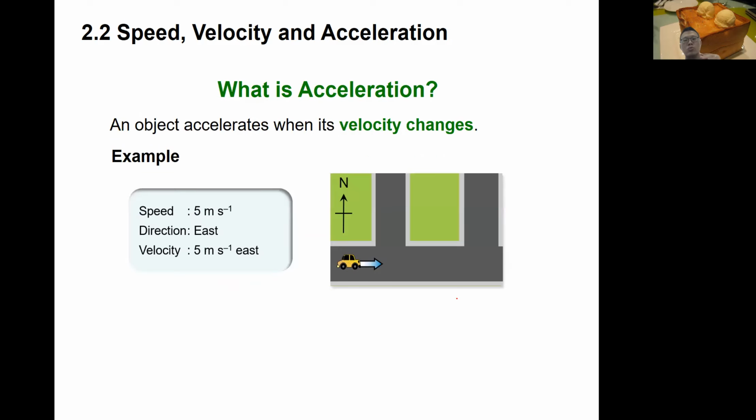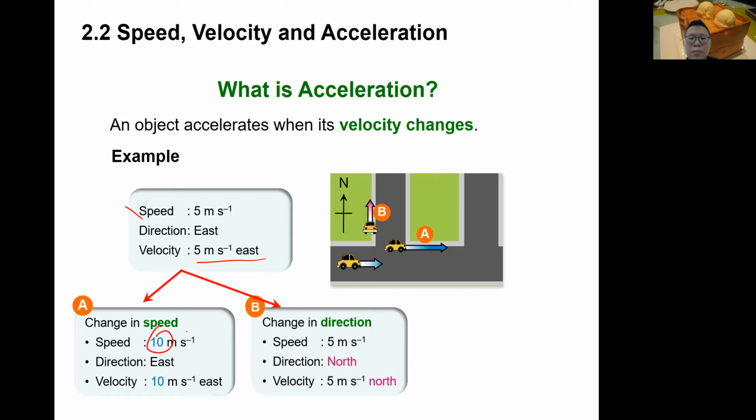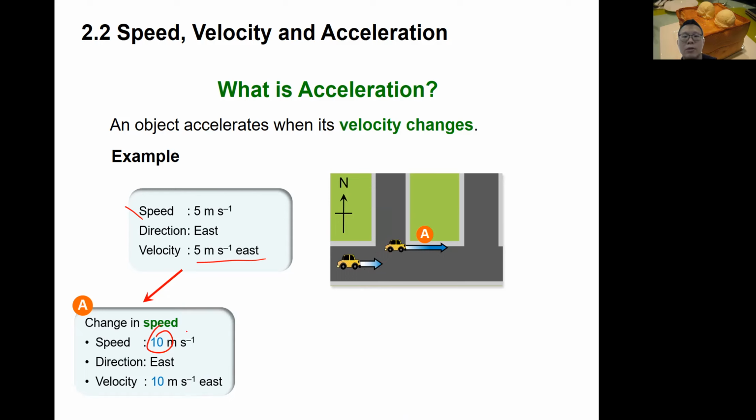So students, you have to make a slight distinction between velocity and acceleration. They are talking about the same object, the same picture, but they analyze the object or the story at a different platform or different theory. For example, I start with 5 meters per second. This is my velocity. I change my speed from 5 meters per second to 10 meters per second, same direction. There will be acceleration, because I have changed my velocity.